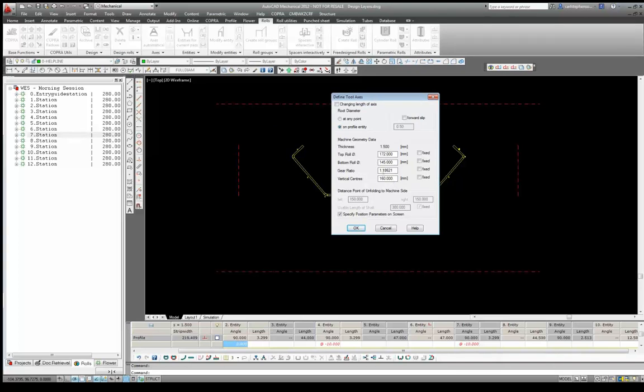Well, first of all, we can't really change for this machine the bottom roll diameter, so we have to fix that. We can increase the vertical centres. So the vertical centres can be increased by typing a value here, say to 170, which you can see the top roll is then updated to 192. I have a box ticked to specify the parameters on screen, and the reason being here, for this particular example, the usable shaft length will be 300 and the point of unfolding to the machine will be 100 and 150, which I don't want to change.